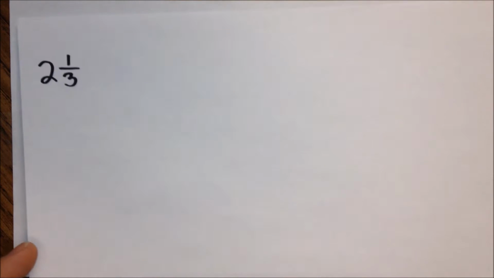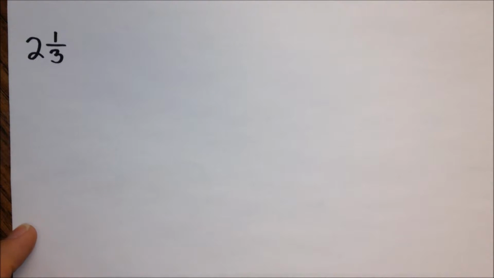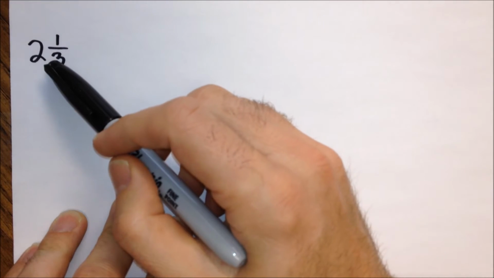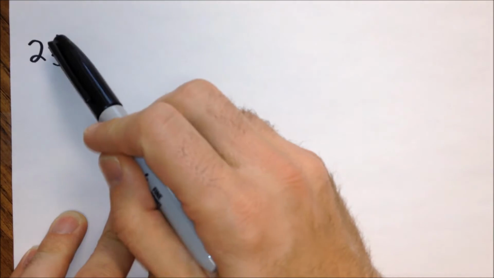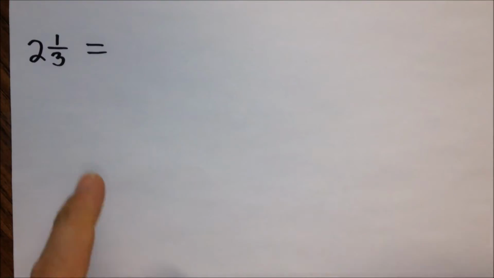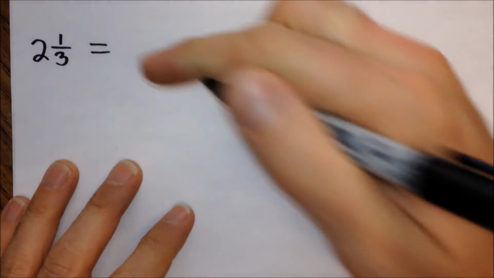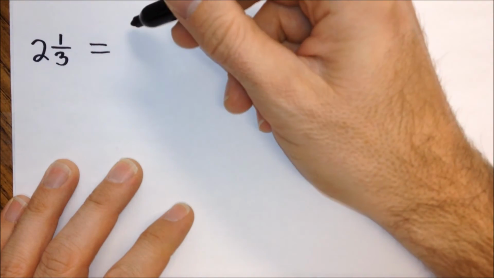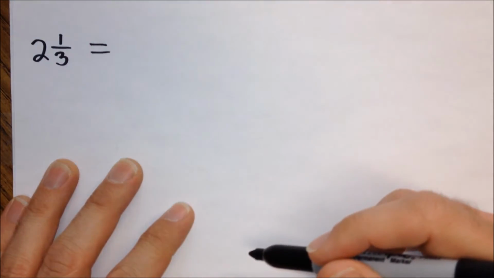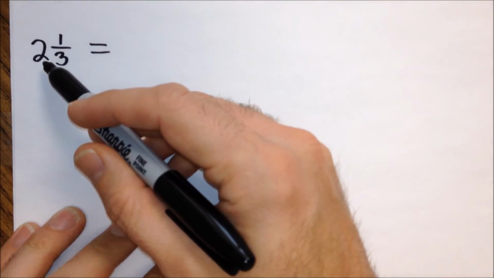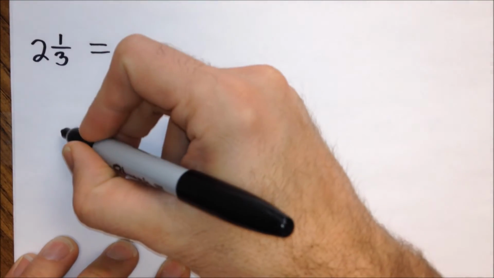One more example I'd like to discuss is an example of 2 1/3, and this is just what we call a mixed fraction. We have a whole number, 2, and then we have a 1/3 combined with it. You'll know that we can rewrite this as a single fraction, but where the numerator is larger than the denominator, and we'll do that in just a minute. But first, let's talk about what is the 2 1/3.